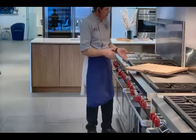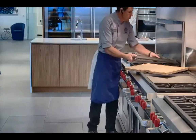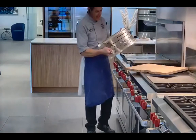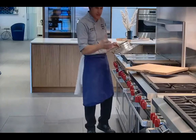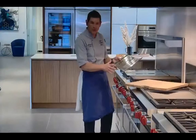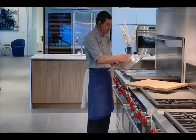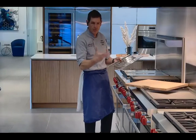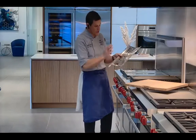So I just want to talk a little bit about its construction. You're obviously going to have this grate that goes on top, but with your dual fuel, if you have the char broiler, you also have the option of using this deflector plate that goes on top of your char broiler. What this deflector plate does is essentially create a small sear zone, a slightly hotter part of the charbroiler in the front, right? And then in the back, we have a plate that basically diffuses the heat and makes it a little bit cooler. So if you want to do some searing where you're getting a lot of really dark color on the outside of whatever you're cooking, and then you want to move it to the back to cook it a little bit slower, you can use this deflector plate.